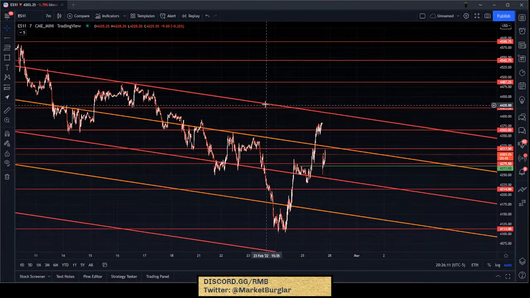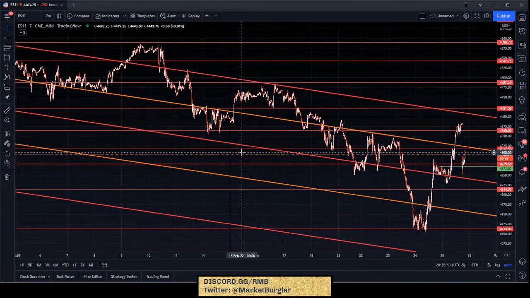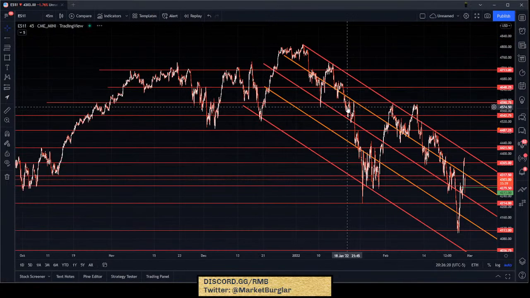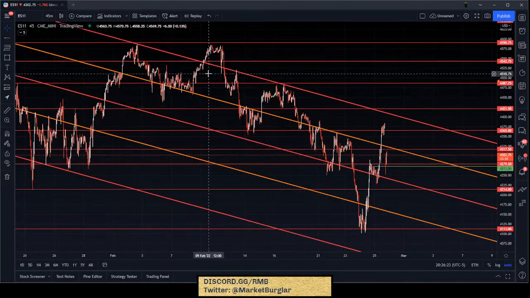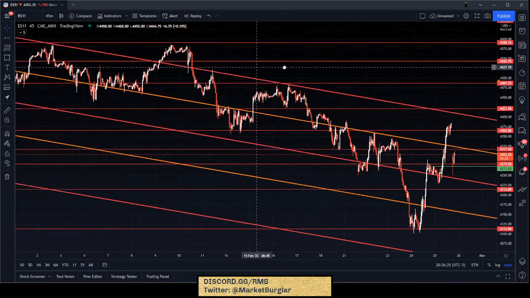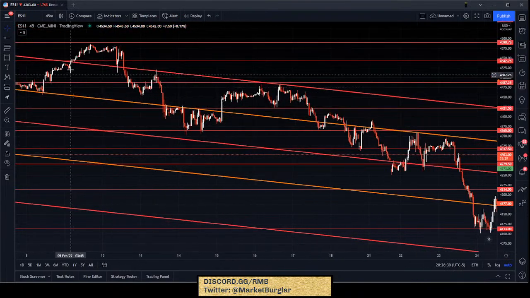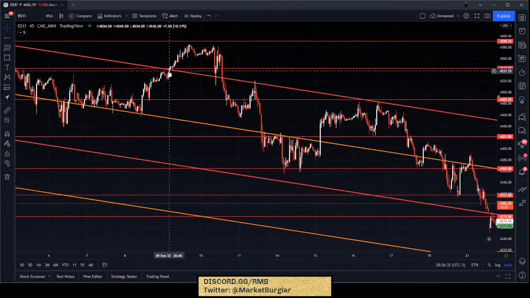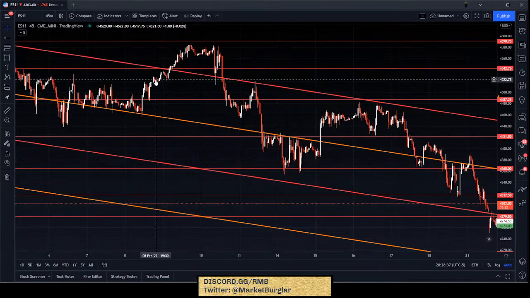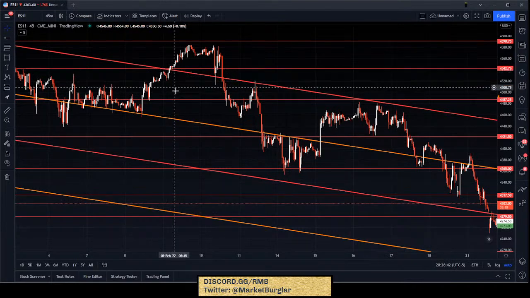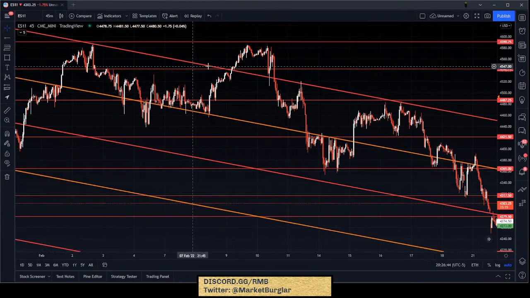What happened to me on the day I went red? I can show you the exact day I went red. So, where's my 45-minute chart? This right here. This day was the worst day of my month. It sucked. I thought we were going to reject off this trend line right here. So I entered puts at this level at 4,552.75, hoping that we rejected off this trend line and came back down. We did not.